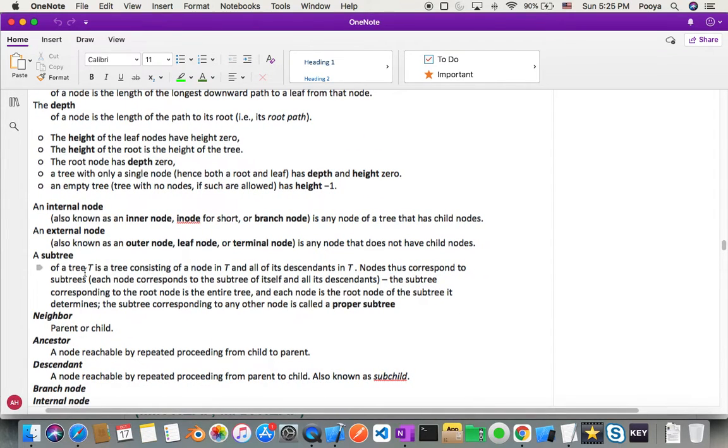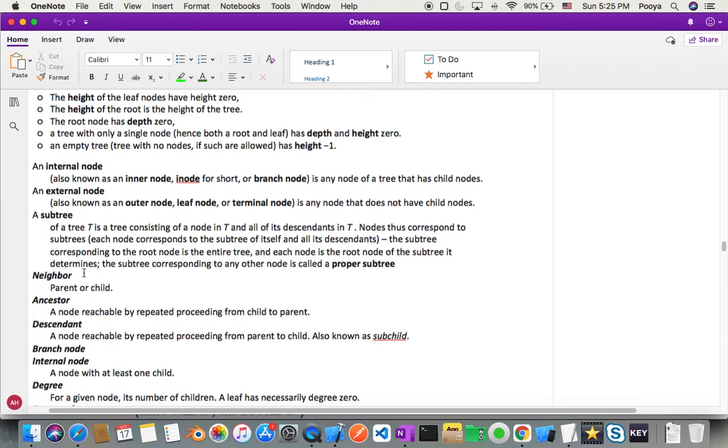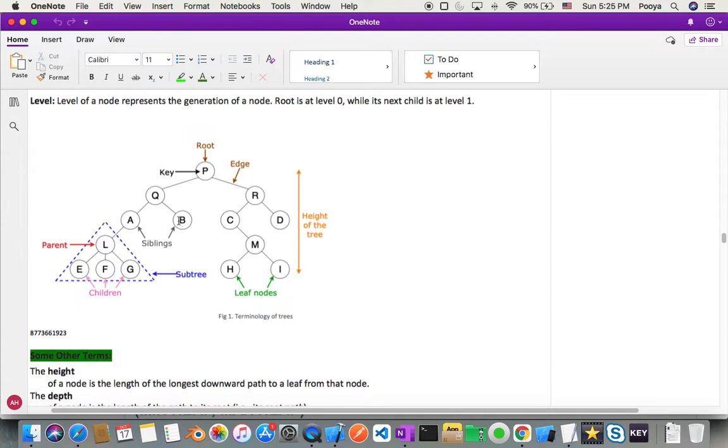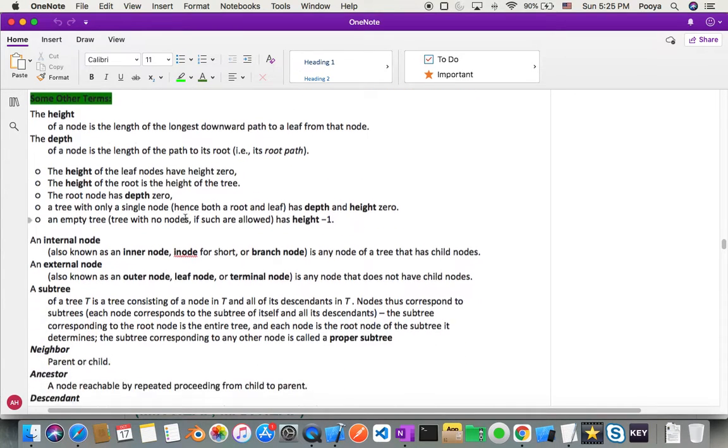So as a definition, neighbor: parents or child. Note that they are either parents or child of each other. They are neighbors.